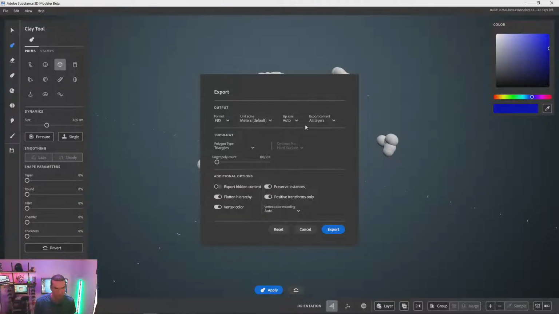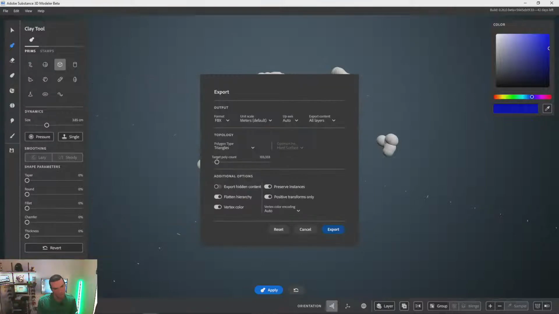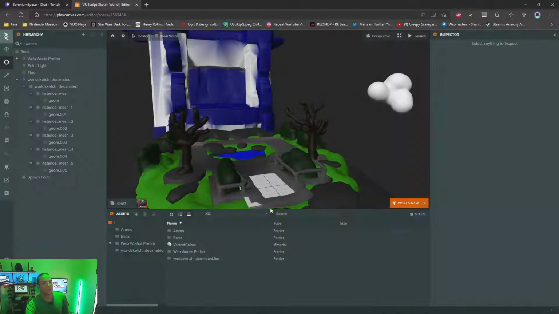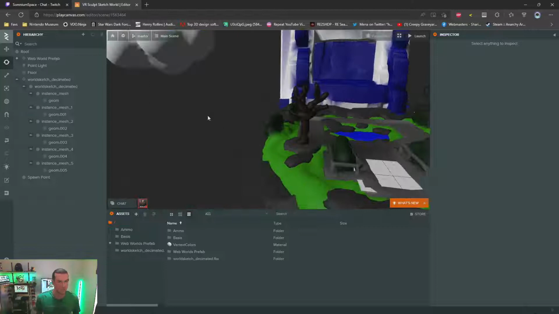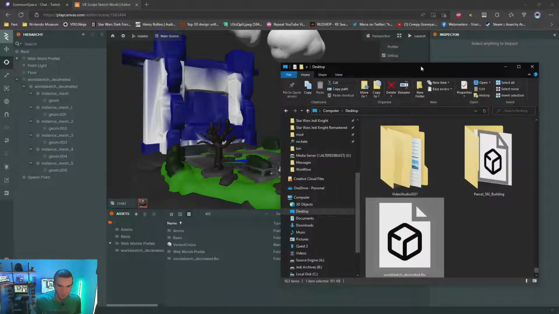Just a few more. Okay, export. Let me get a skybox onto here. I definitely will want a skybox.